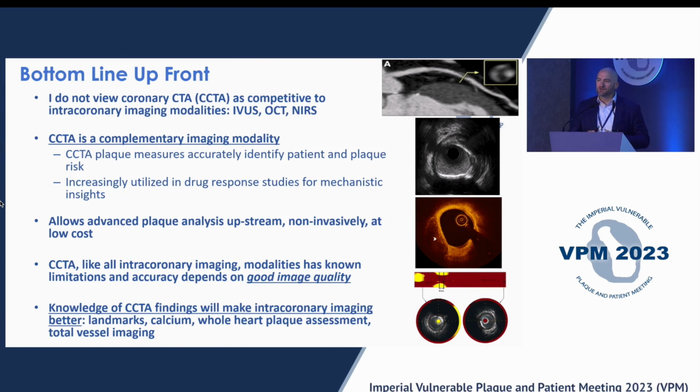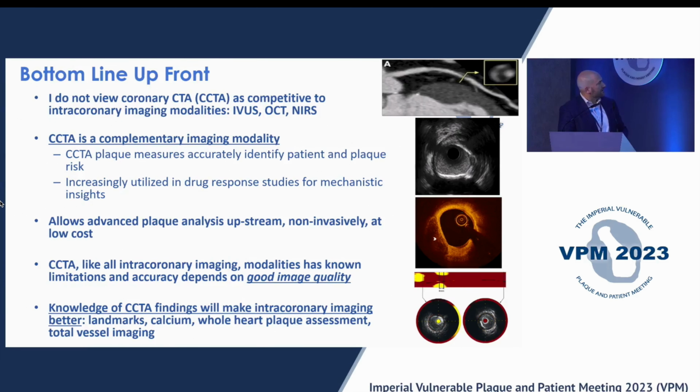But I think importantly, when you think about clinical trial design, CT can change who we send to the cath lab in many cases, and maybe even be used as a standalone endpoint in trials, and that is an area that's evolving over time, not currently quite there from an NHLBI, NIH, and FDA standpoint. But I think what we know is that it allows us to use the same science in an upstream population that previously we may not have been able to study, or if we did so, it would have been studied without plaque imaging, just based on clinical risk factors.